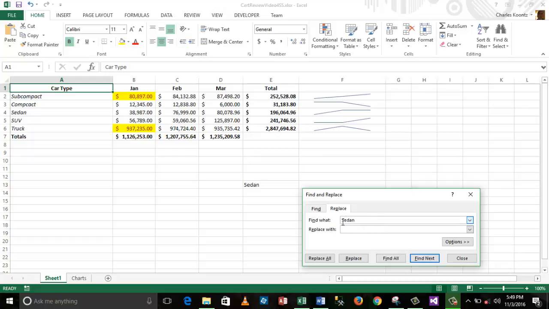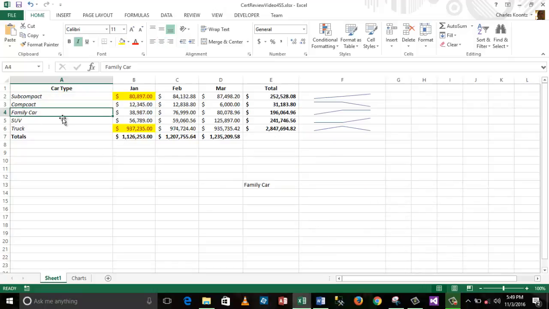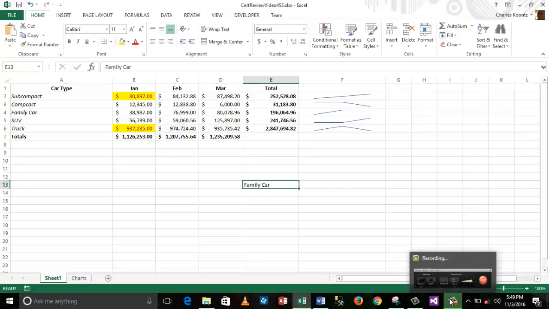Okay, now I had done this previously, so I think that it remembers what I had entered previously, so you may or may not find a value in here, and then you choose whatever you want to replace it with, and in this case I'm going to say family car, and it will replace all occurrences of that in the spreadsheet. So where it said sedan previously, it's been changed to family car. Okay, so I can make multiple changes with one command.